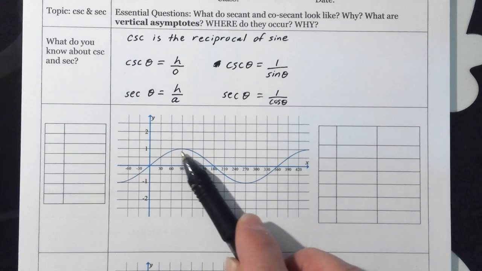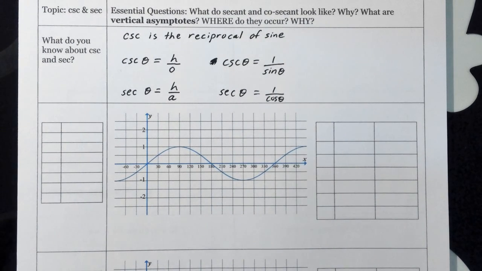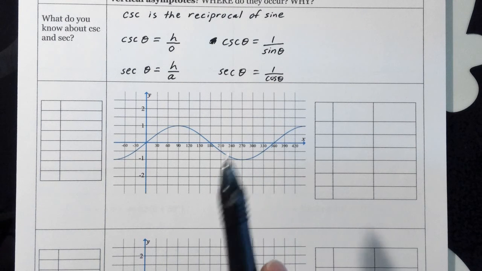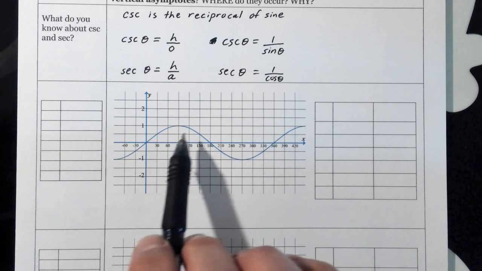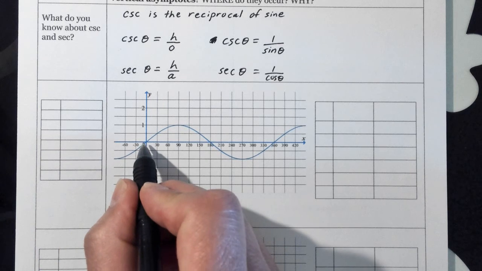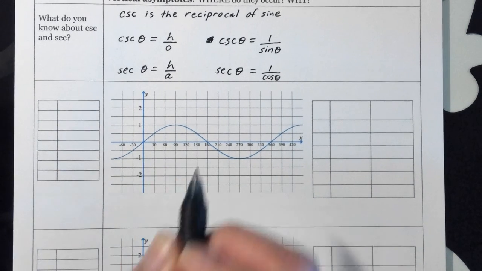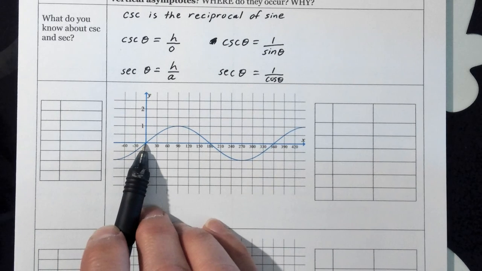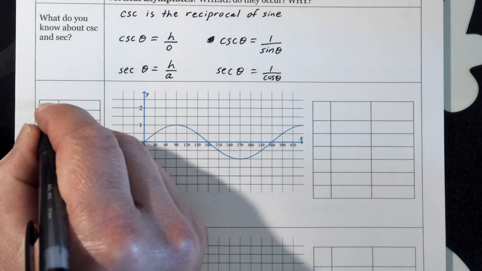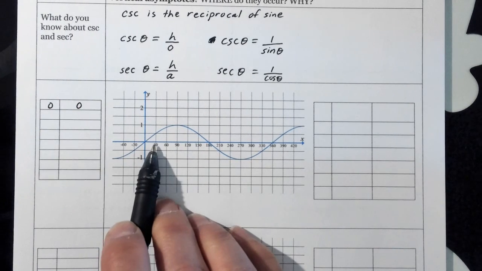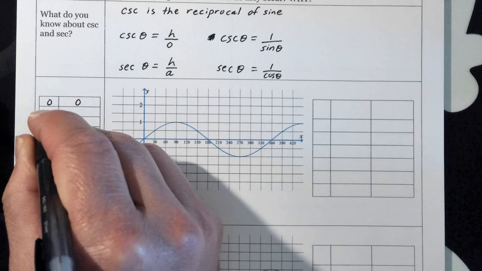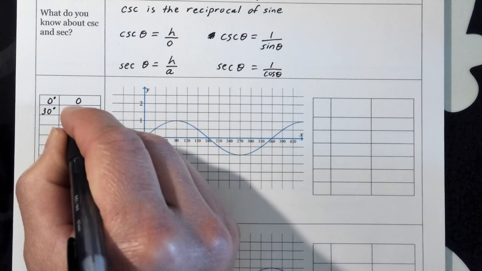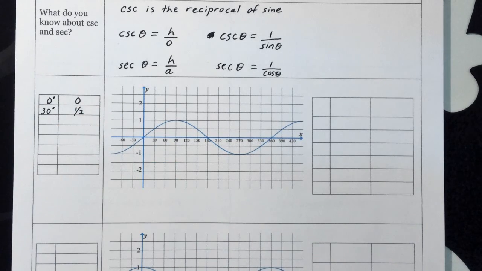So down here what you're looking at is the graph of sine, and it's not a coincidence that the graph of sine is related to the graph of cosecant. So in order to understand why cosecant looks like it does, we'll take another look at sine. So for the graph of sine, remember all these values come from the unit circle. At 0 degrees, the value of sine is 0. At 30 degrees, the value of sine is 1/2. You could get these same values from the unit circle.